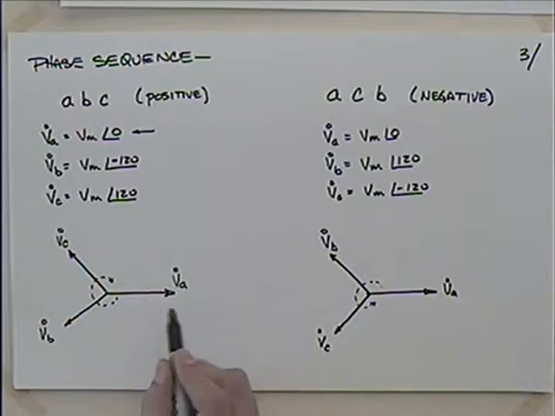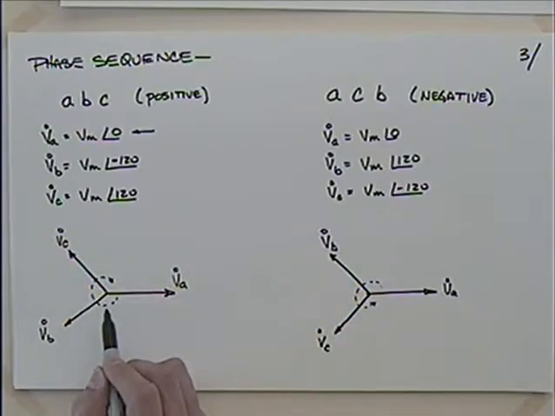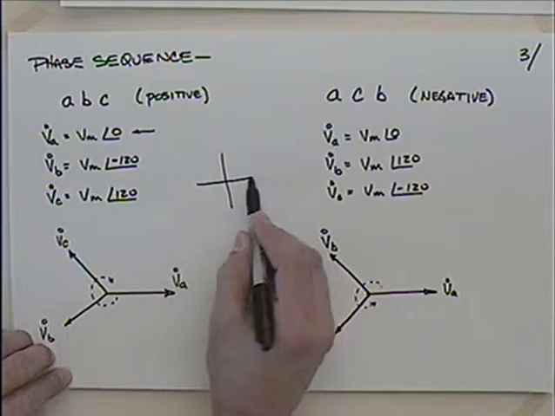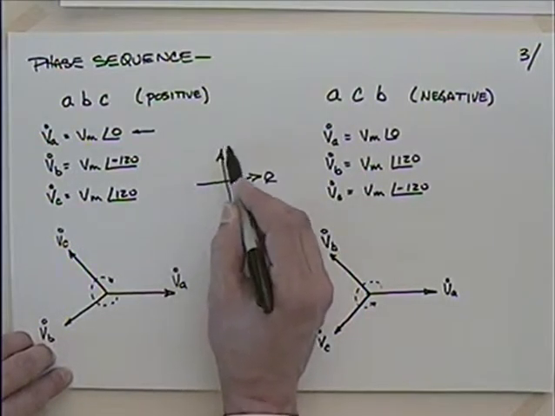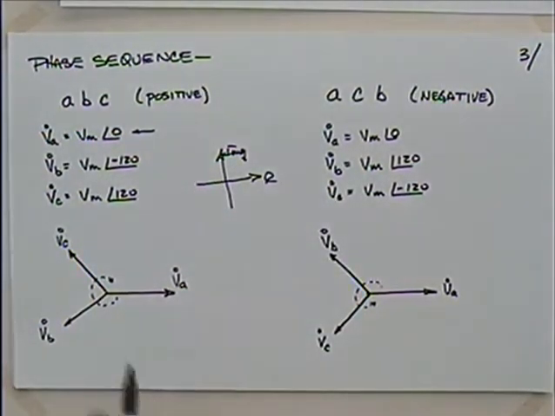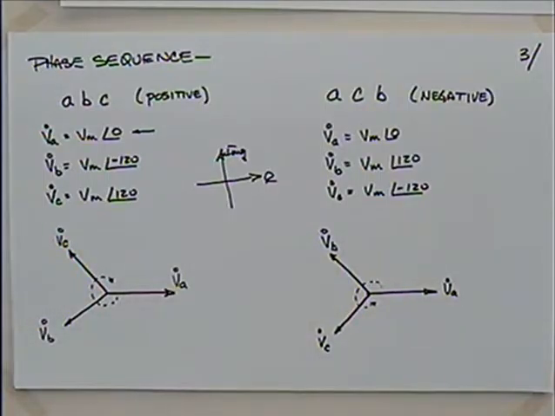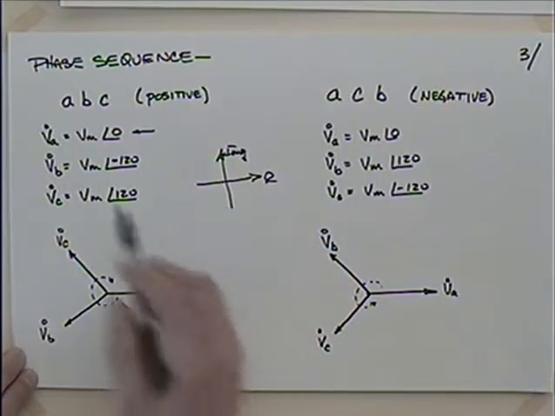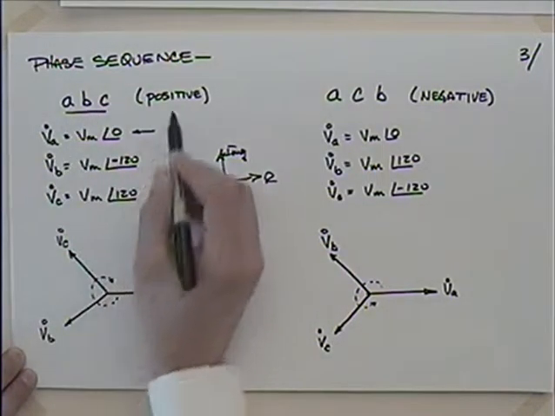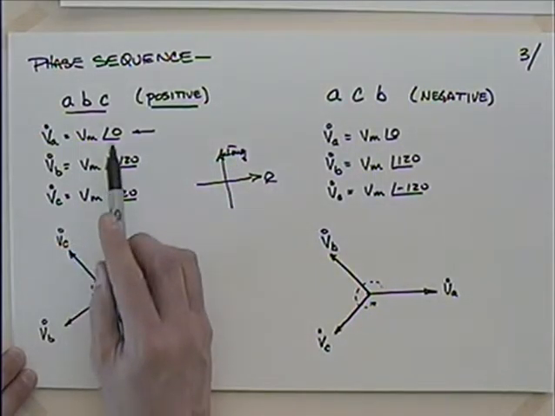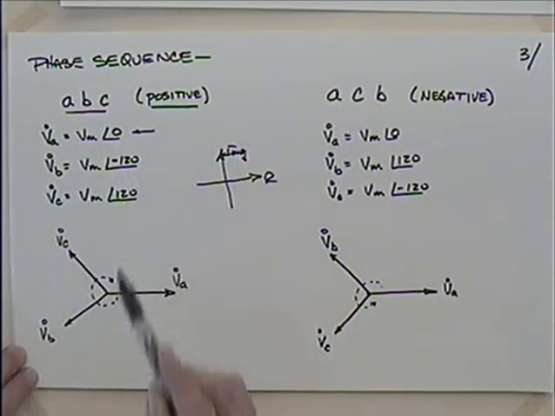If I put those on a Phasor diagram, plotting real and imaginary, I get something like that. And if we think of going from A to B to C, that sets up a rotation that is what? Clockwise? A lot of times with three-phase, we're running motors, so oftentimes it is very much about the rotation. If I have what I call an ABC sequence, which is a positive sequence, A is 0, B is minus 120, C is positive 120.